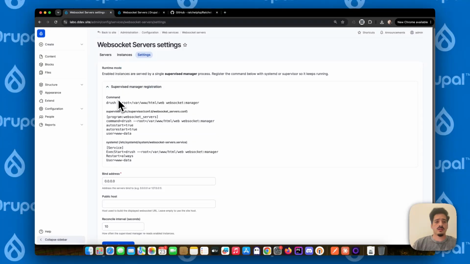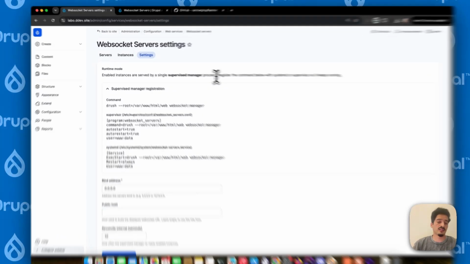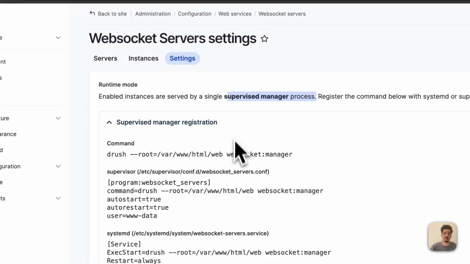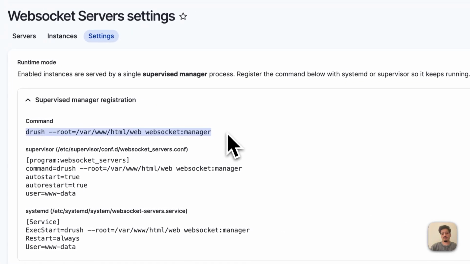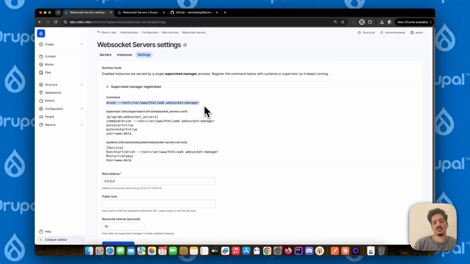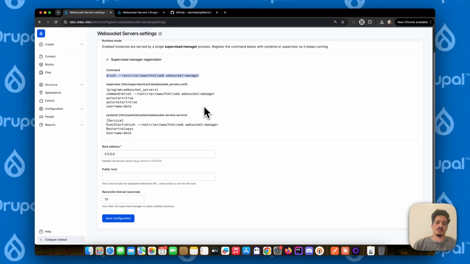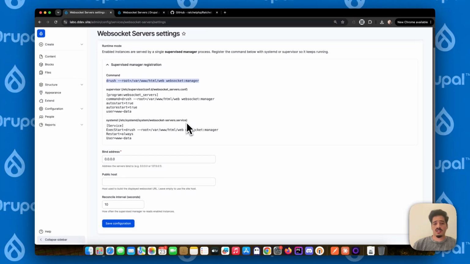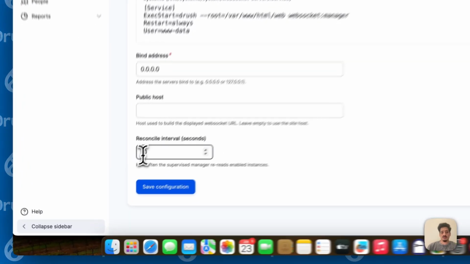Before starting, on the settings page there are some instructions. The enabled instances are served by a single supervised manager process, which in general is a drush command. This is a command that we need to run on the CLI on the server, and it will check every 10 seconds.